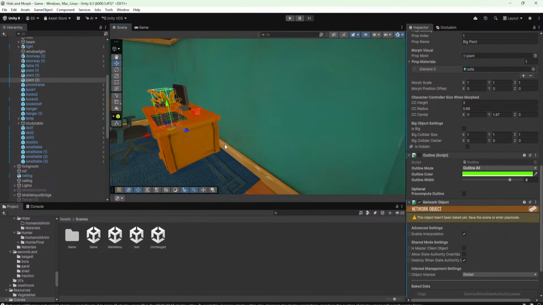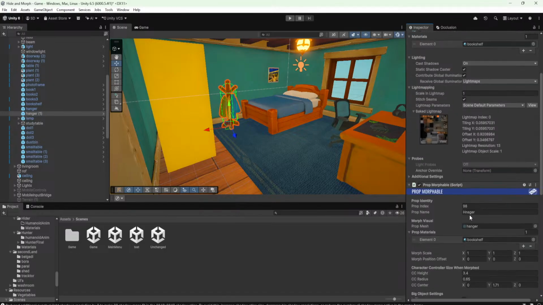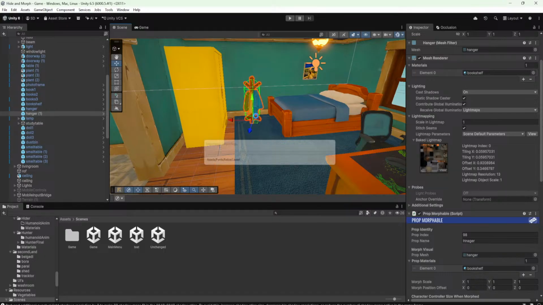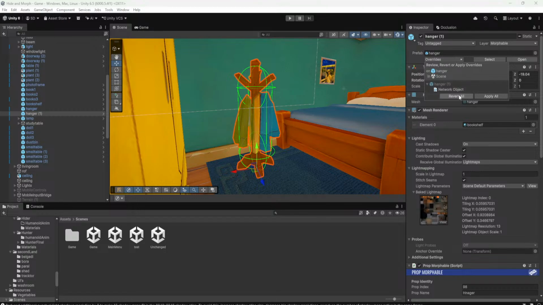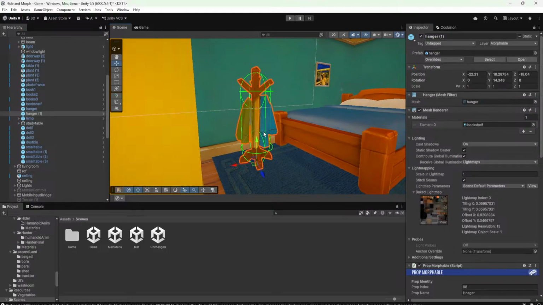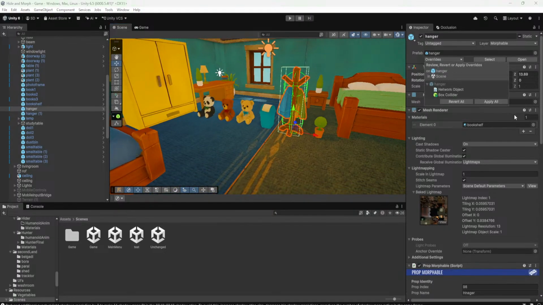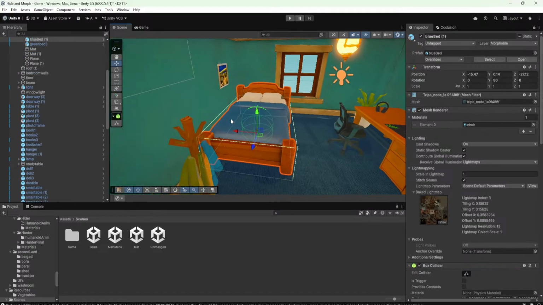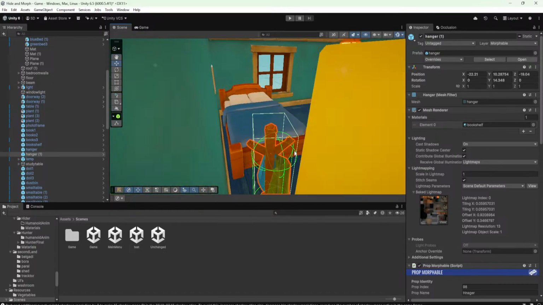Now we also have a cloth hanger here, which needs to be reverted. Outline, network object. It has everything now, but it has no box collider. Where's the box collider that we made? Dude, why did we not get the box collider? Okay, I haven't hit apply. So now, okay, we directly got the box collider as well.